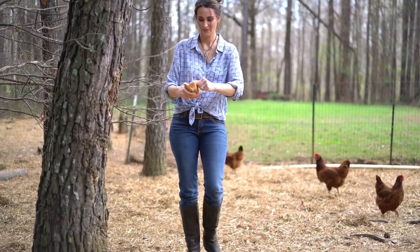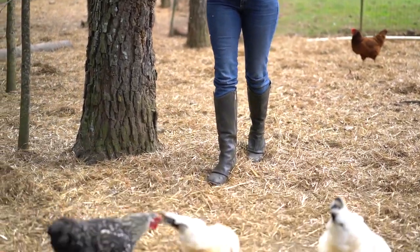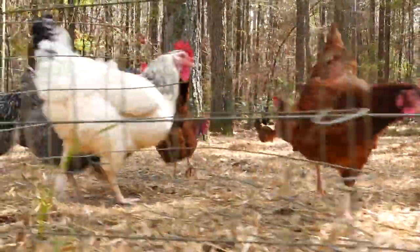This area here is their protected area — we keep them here to keep them free from predators because we kind of live out and we have a lot of coyotes, and they love, love, love chickens. If they get one, you better believe they're going to get 20. We let them forage out in the green grass and they'll get all the insects from the garden, they get crickets, worms, and all kinds of good stuff that makes those eggs really rich, really deep yellow, and gives us the healthy benefit.